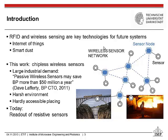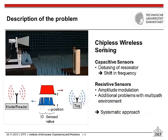These are the resistive sensors, because compared to other types of chipless sensors, they have one drawback, and this is sketched here. This is the classical scheme of a chipless wireless sensor. You have the reader on the left side, and a tag represented with an antenna and a circuitry. The reader sends in a certain frequency band, and the tag answers or backscatters a certain pattern.